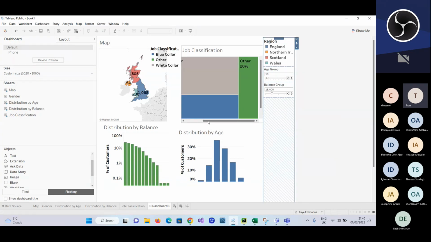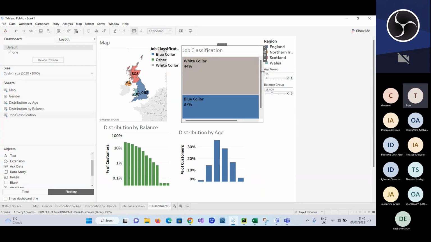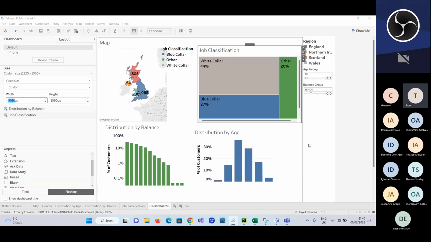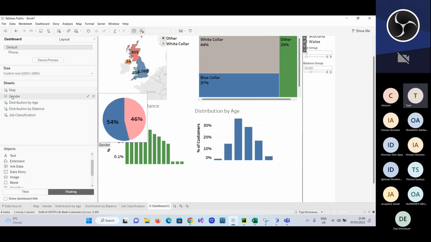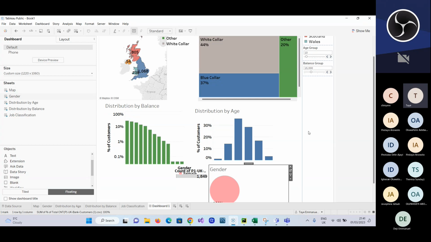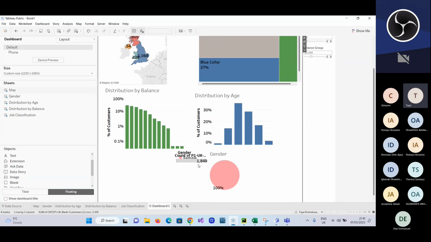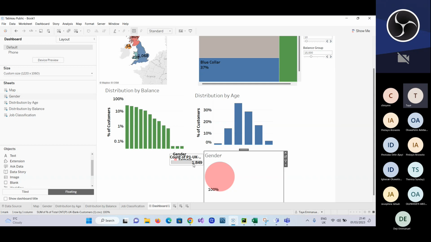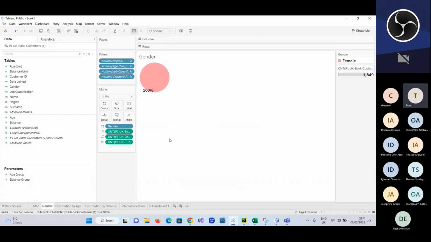All right, so we'll just be moving this. Might be first to increase it a bit, and then gender. Why is gender 100%?